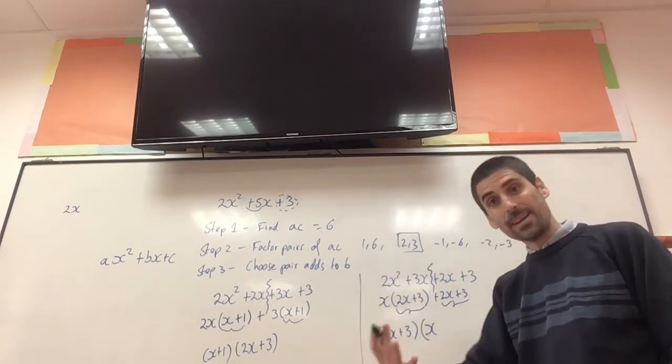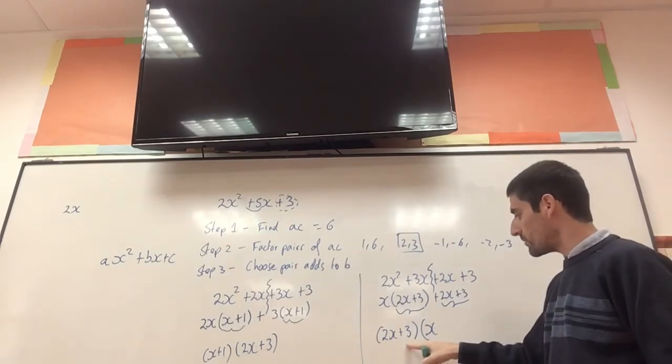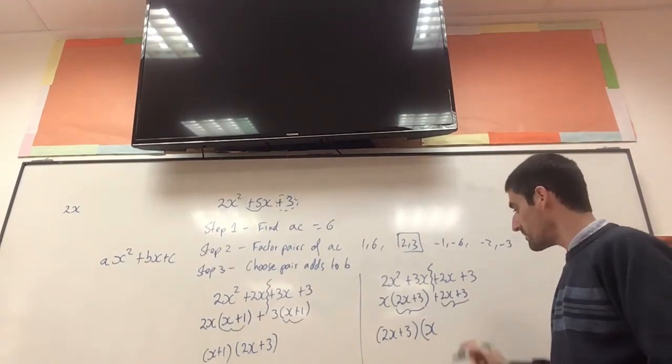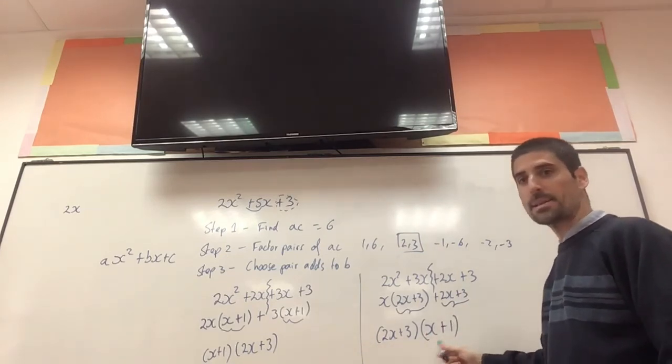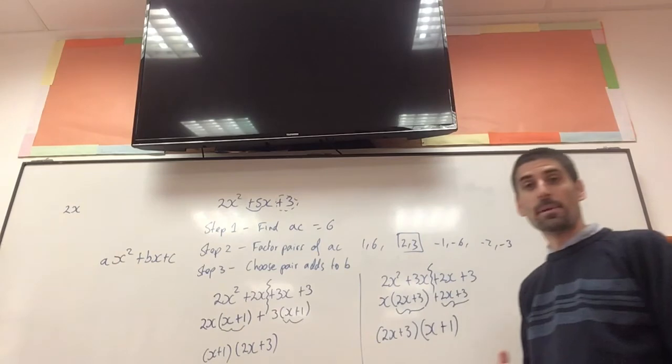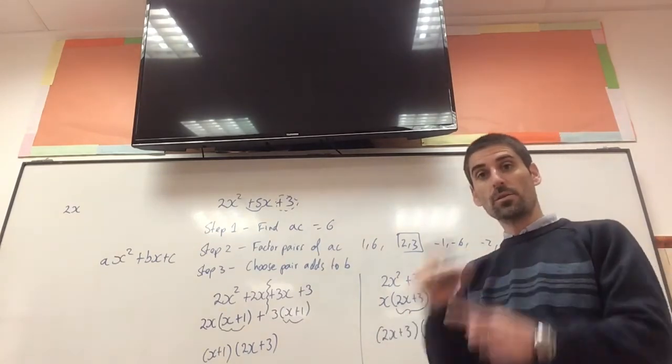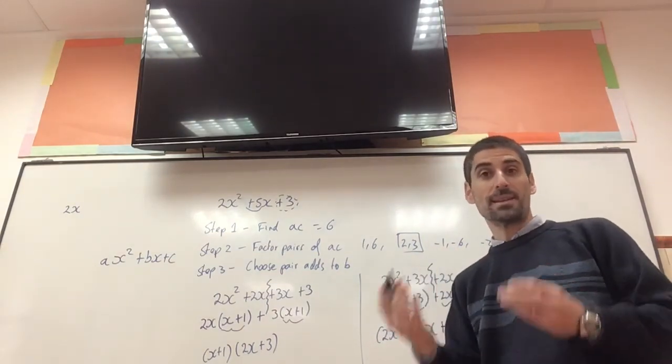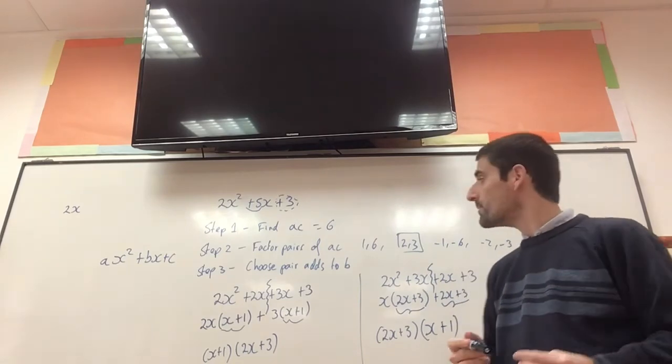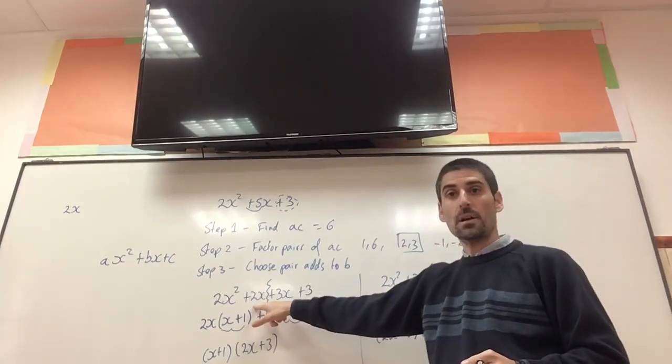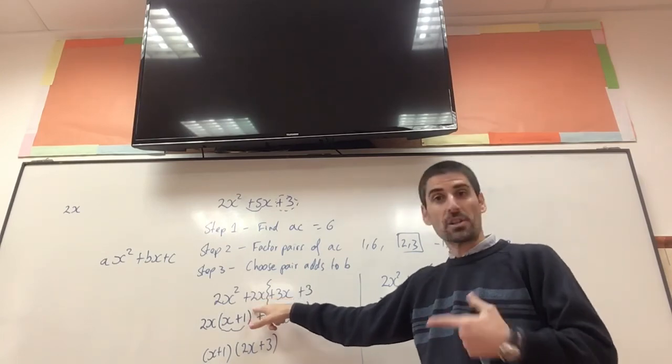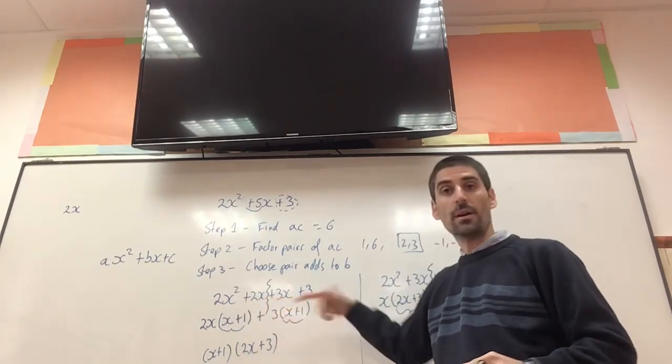So I can factorise out 2x plus 3, which multiplies x. And then, what do I need to multiply 2x plus 3 in order to get 2x plus 3? 1. And I get the same answer as I did before. So in fact, the order in which you put the middle terms doesn't matter, although, perhaps for a lot of you, it may make more sense to have the matching coefficients, the 2 with the 2 and the 3 with the 3.